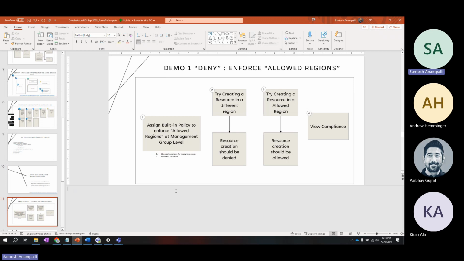I'll walk you through a demo. In this demo, I'll use a built-in policy to enforce allowed locations, create a resource within the allowed location, try to create a resource not within the allowed location, and then go through the compliance dashboard and show how it looks.